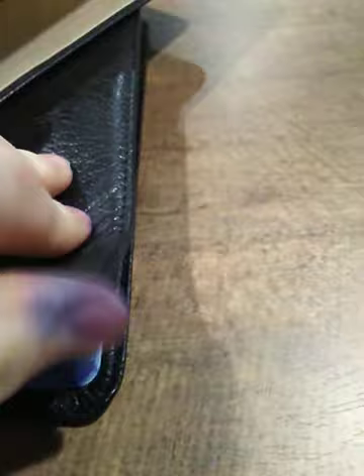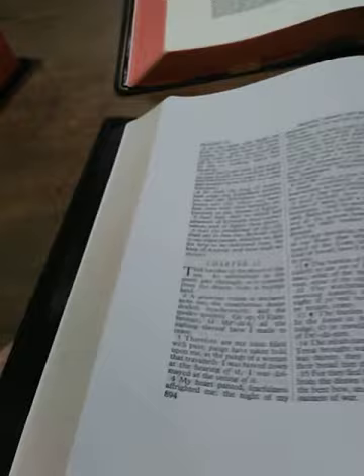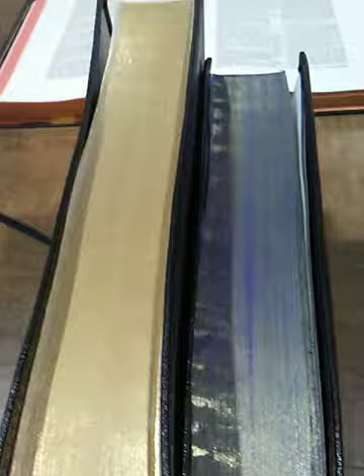Giving you guys a side shot — you can see the difference there. I'll actually show you what this one looked like before. This is the Bearing Precious Seed wide margin, and before I art gilded the hand size, it would have looked just like this — it would have just had that gold. You open it up and there's nothing there, just left over from the gold gilding. But comparing it to the art gilded one, you can see the difference. The ones with the cobalt are gilding and it still has gold, but the gold is not as good on the Bearing Precious Seed, so the blue stands out even more compared to just the gold on the wide margin.